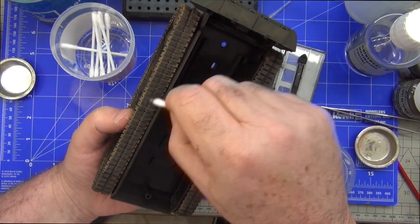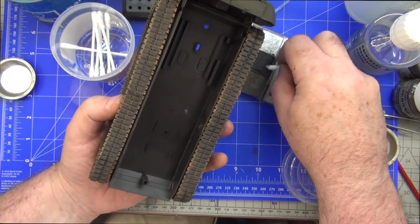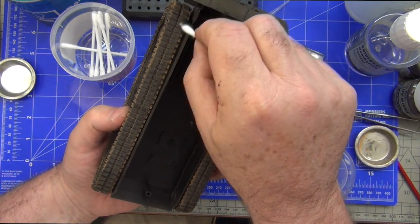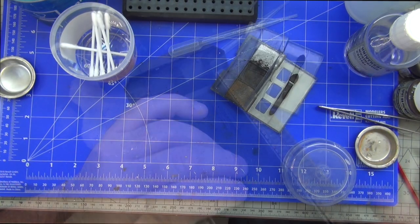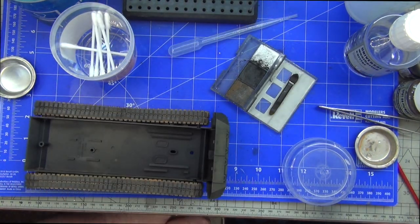No weathering I do would be complete without some application of the Tamiya Weathering Master pastels. I honestly consider these to be indispensable for any weathering project. That's what I'm looking for.